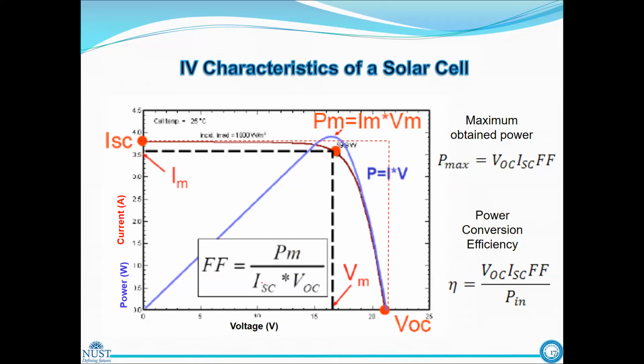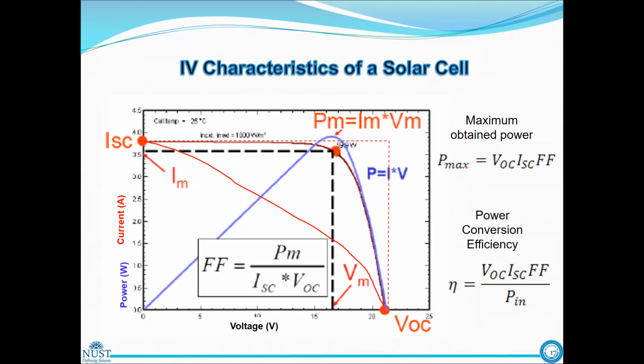And ideal power is actually obtained by multiplying this line with this line, so it is the area under this ideal rectangle. Finally, this ratio will give us the quality of the device, how good it is. So it should be just like a square or rectangle instead of a triangle. For example, if the curve is of this type, then the fill factor will be very low.